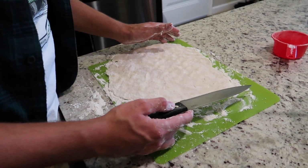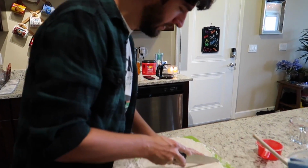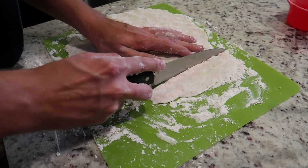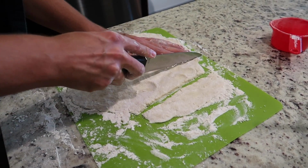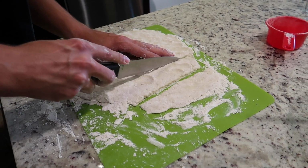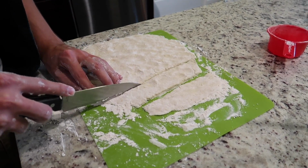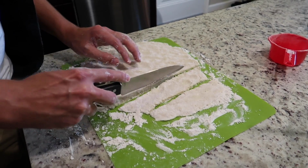Now I can take this knife here and maybe try to start cutting it up a little bit. It says 2 1/4 inches, so I'm gonna estimate that for the most part. Just trying to split it up a little bit, just to at least get some separation here to work with. And then I can start balling these up probably into little Mickey heads, and then smaller little balls into Mickey ears. How does that sound? Sounds like a plan.